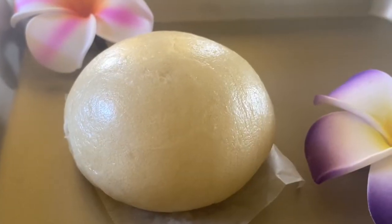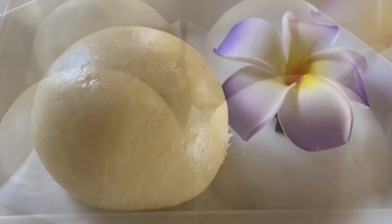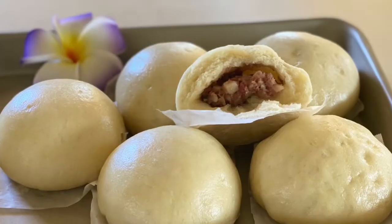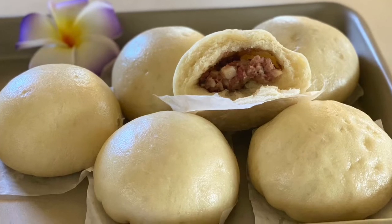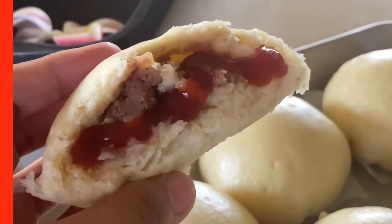For today's video guys, I will be making steamed buns. And this time, I will be using corned beef hash for filling. So, if you guys ready, let's start.